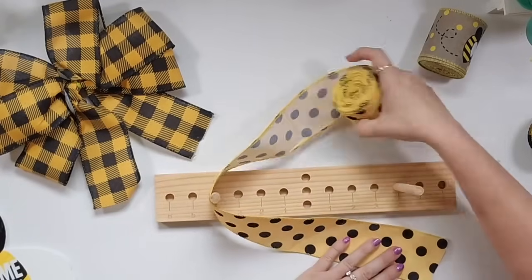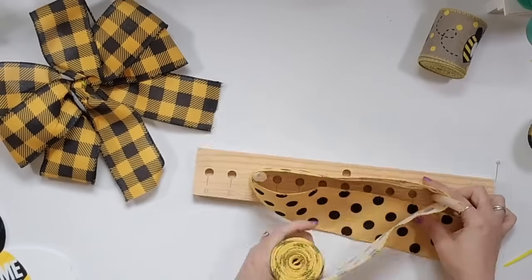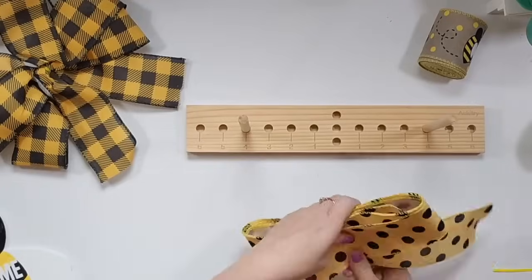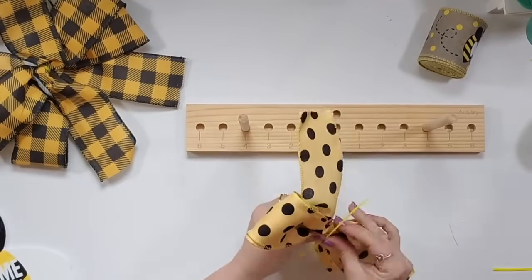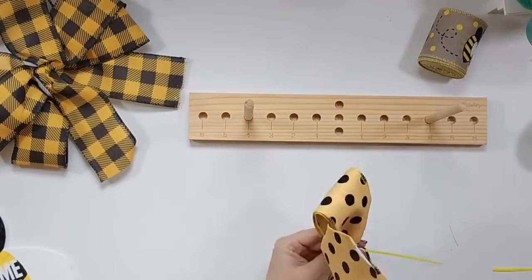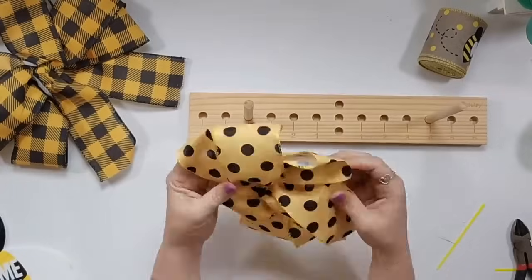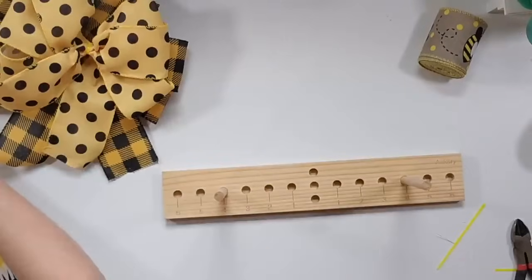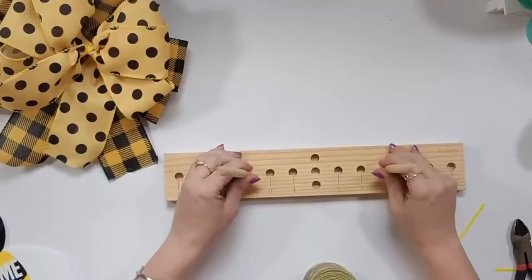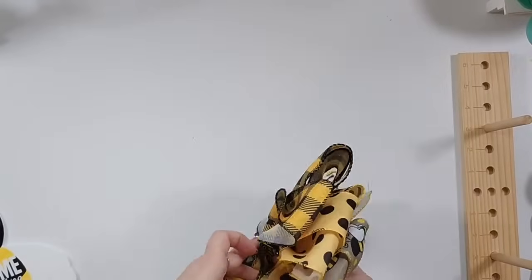Then I bring my little pins in one length. So now this bow is going to be a little bit shorter, and I'm going to wrap it around three times again. So by wrapping it three times, it gives me three loops for each side of my bow. So you can do it around twice, you can do it around once, seven times, whatever you want, however fluffy you want your bow. And then I'll move my little pins in one more time, and I will do my final ribbon there.